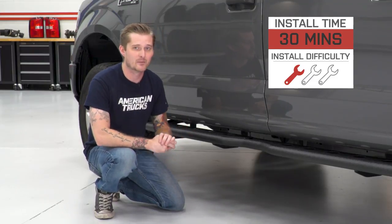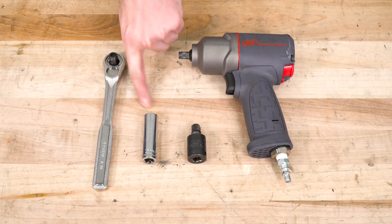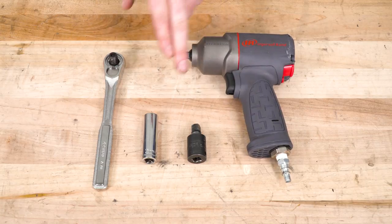To install your new side steps, you will need the following tools: a standard drive ratchet and a 13 millimeter deep socket. Optional but helpful tools include an air gun and a swivel socket.